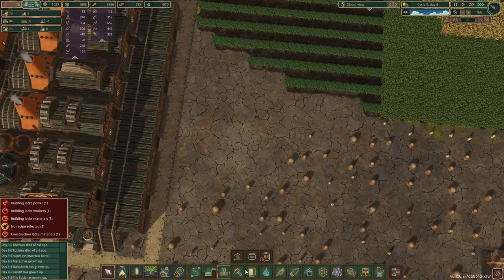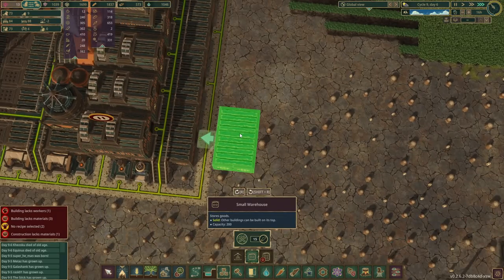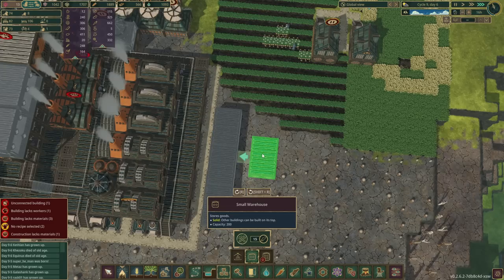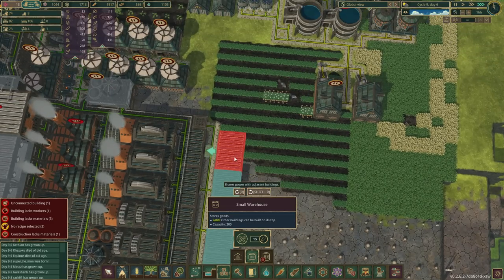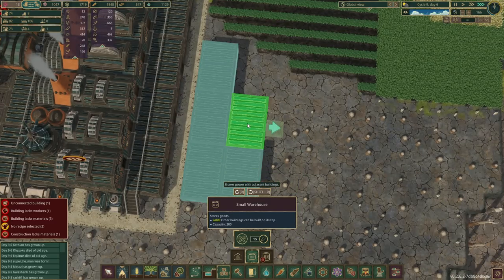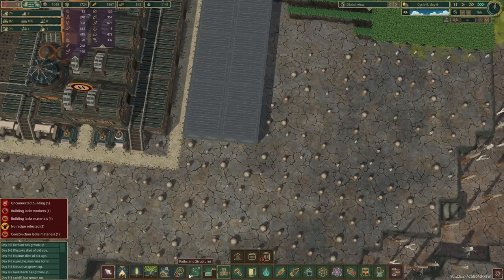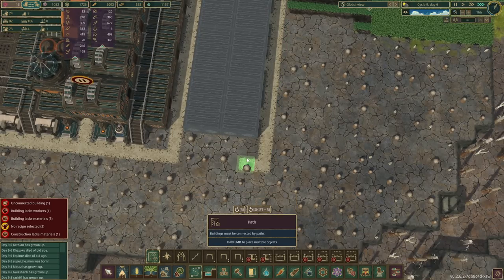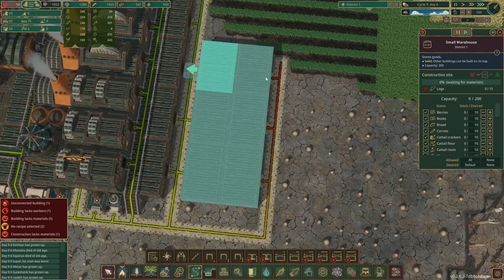So we can start off, of course, with our handy dandy storage buildings. Let's just put them in line with the other stuff. I don't know if we need to have another one or if we care. We may not. We may have enough space already. So.